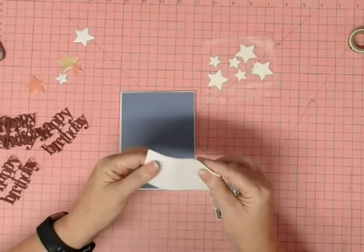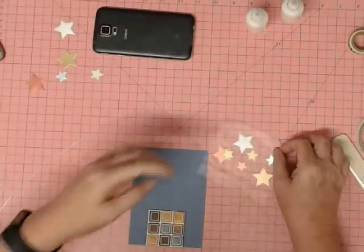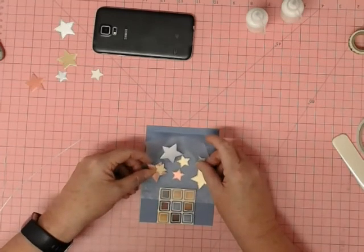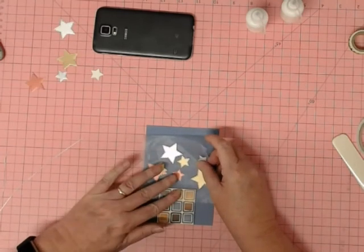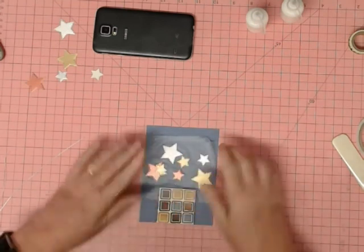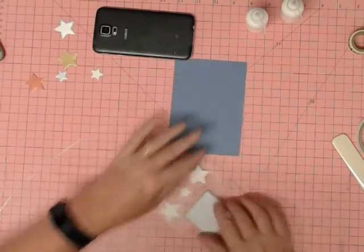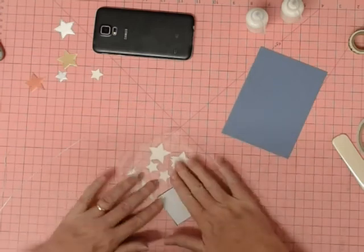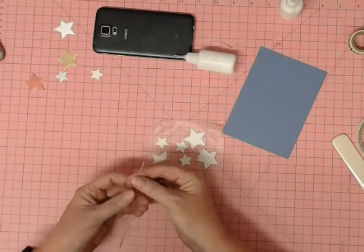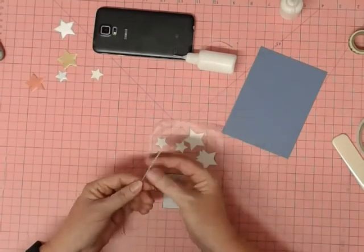My little box that all my stars will be bursting out of — I'm going to pop that up on some craft foam. You can see I've positioned it where I want it on my card front. This is just a matte card front; I've used the number two die out of the metric rectangles and positioned it so the pot — I'll call it the pot — the little square piece at the bottom is in the right position with my stars.